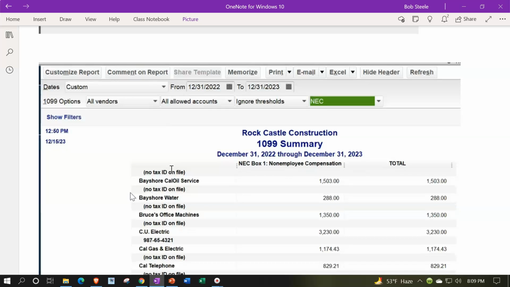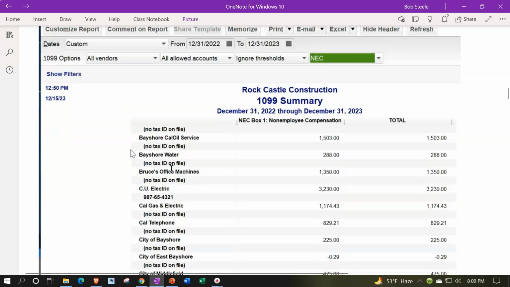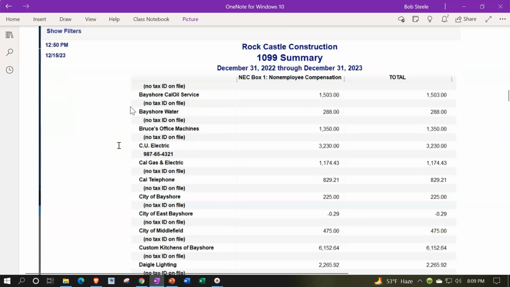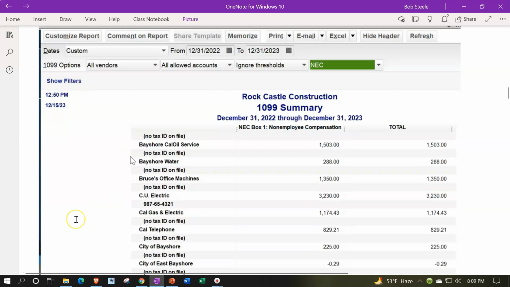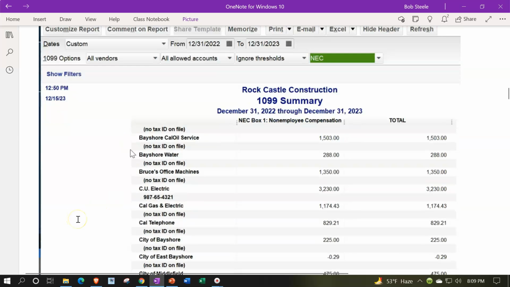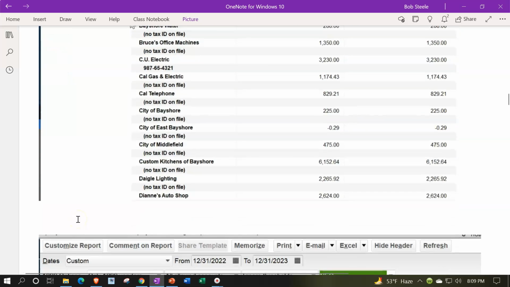And through QuickBooks, if you try to generate the 1099s through the use of QuickBooks, then if you run the 1099 report, go into the reports dropdown, and I believe it was in the vendors section, and to the 1099s, you have your drop downs up top, all vendors, all allowed accounts, and I'm ignoring the threshold at this point in time. This then will list out all the vendors that you had marked off as people that are going to need a 1099 that are over the dollar amount if you put the dollar amount restriction, which is really low, like $600.